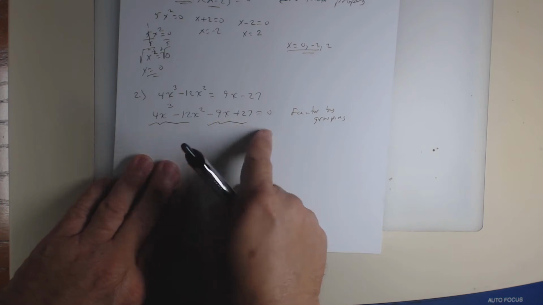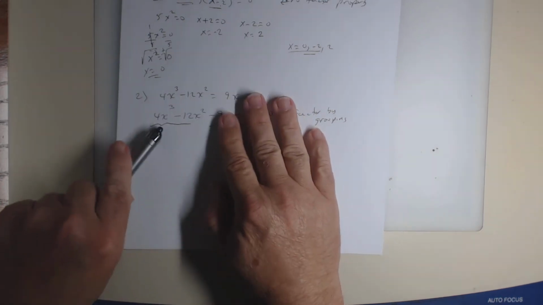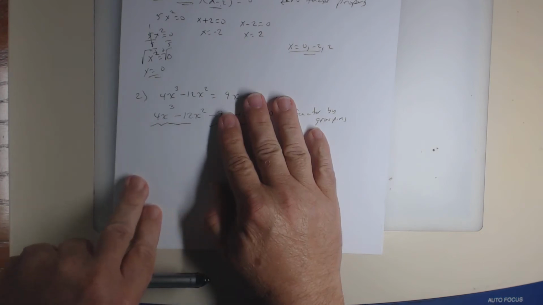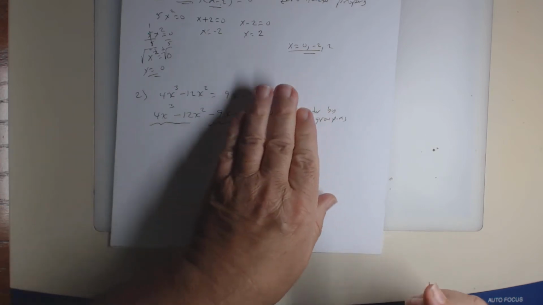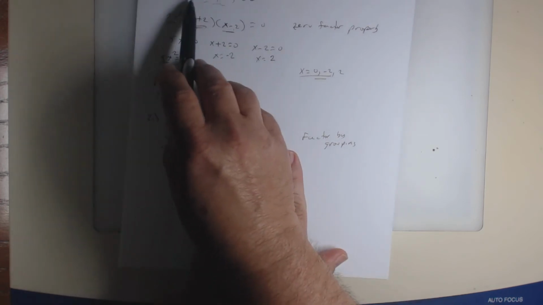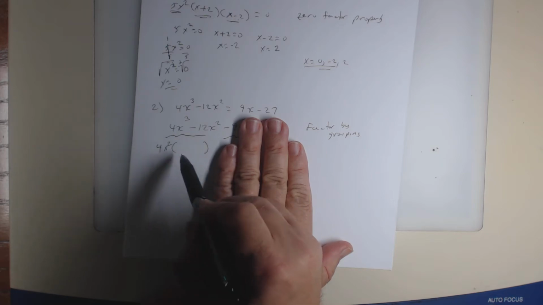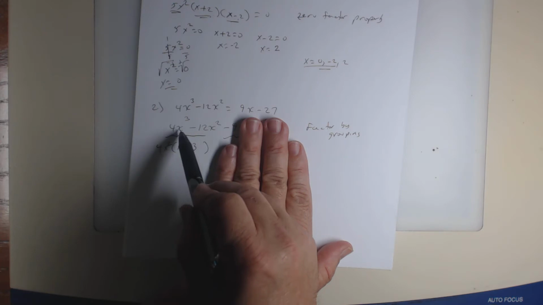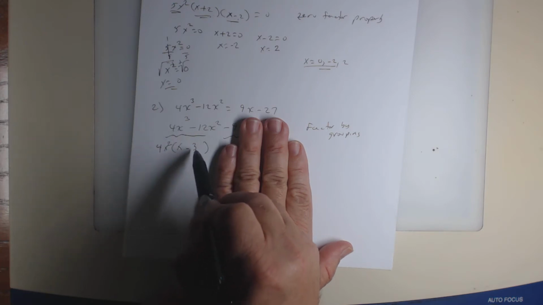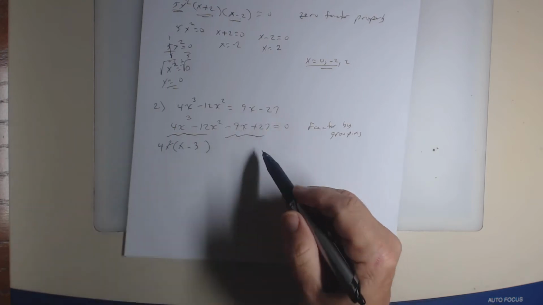The GCF is 1, so I can't take anything out. Now, in the first 2, though, what is the GCF in the first 2 now? 4x squared. 4x squared is the GCF of the first 2. So if this part wasn't there, you would say 4x squared times what? Y'all agree it's x minus 3? 4x squared times x is 4x cubed. 4x squared times a negative 3 is a negative 12x squared. Okay? All right, now let's go to the next one.